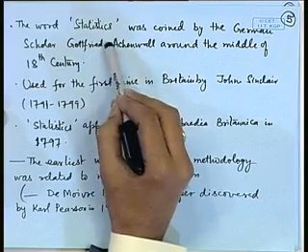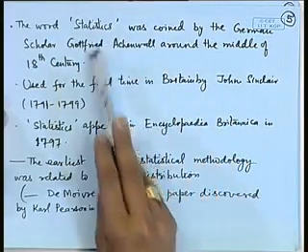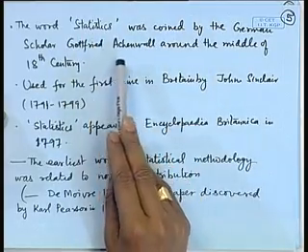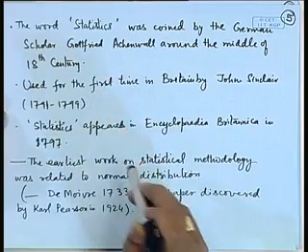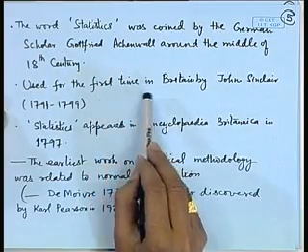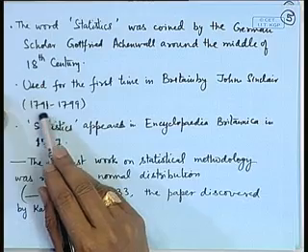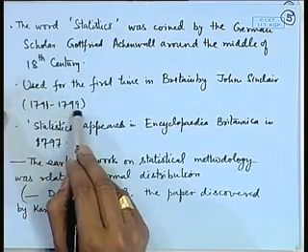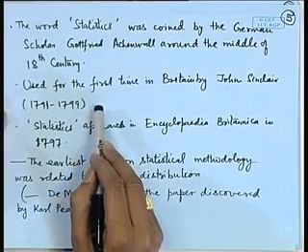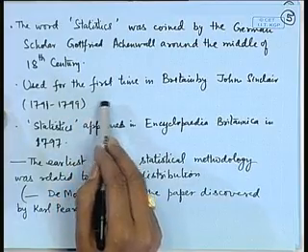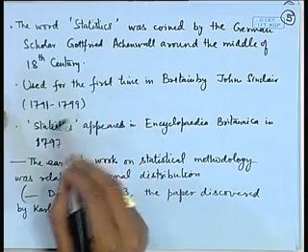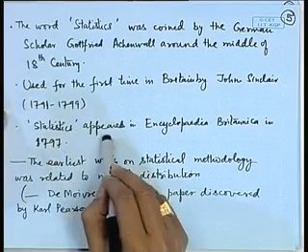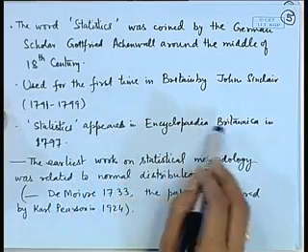However, the term statistics, as we use it for the subject statistics in the singular, was coined by the German scholar Gottfried Achenwall around the middle of the 18th century, and the first time it was used in Britain was by John Sinclair, who wrote a series of volumes from 1791 to 1799, which gave the communication between the ministers from Scotland on various aspects of the data. In the year 1797, the term statistics was used in the Encyclopedia Britannica.